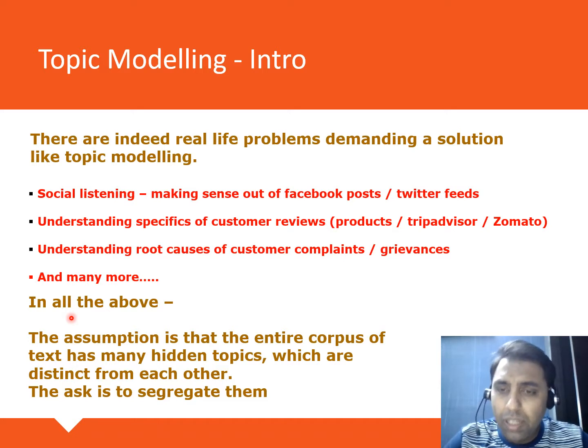The topics are distinct from each other, and hence if you look at each topic, there is a distinct set of words within each of the topics. Since the topics are very distinct from each other, the words present in each of the topics will also differ from each other. So these are the very basic underlying assumptions on which the concept of topic model is developed.